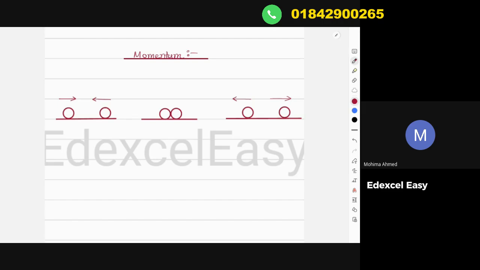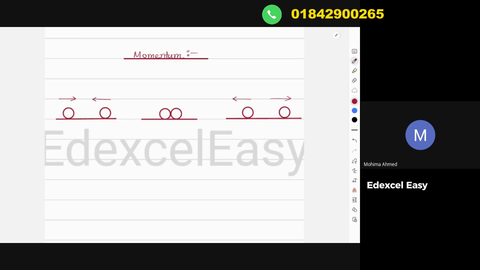Now, in this case, over here in momentum, there are actually different scenarios for momentum. We have seen in the last class also, right? There are scenario 1, scenario 2, scenario 3. But to be honest, I cannot explain all the scenarios. Like in some cases, they might be moving towards each other. They might be moving away from each other. One object might be stationary. The other object might be moving towards the stationary object, right? After the collision, they might combine together and start moving with a combined velocity. So I cannot predict what kind of situation they're going to give you in the exam, but I can give you a random idea, like how to actually make an equation for any kind of situation you're working on.